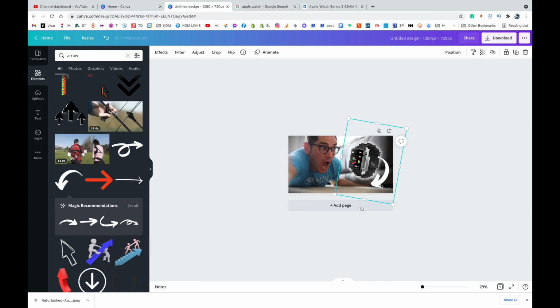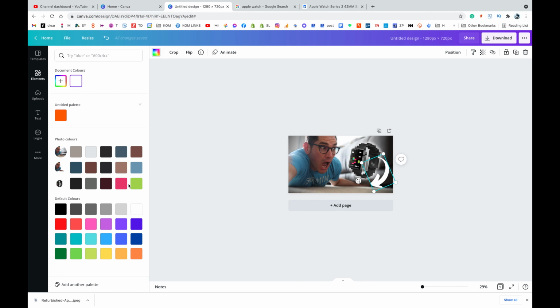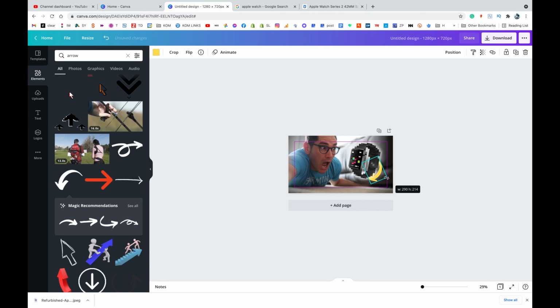Yeah, maybe we do want to get a bit of colour on that arrow. So let's have a look what that would look like. And we'll just make the arrow a bit smaller. Use my arrow keys to tweak that a little bit. And I think that brings it, it's pointing to where under there, and it brings the eye background into the thumbnail.